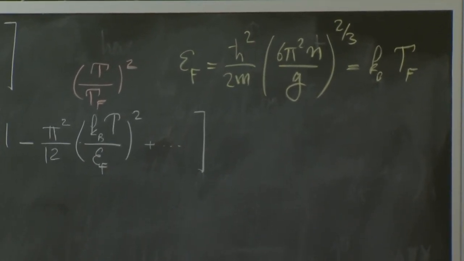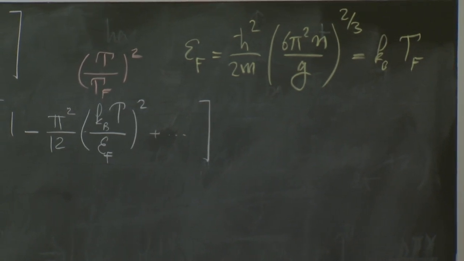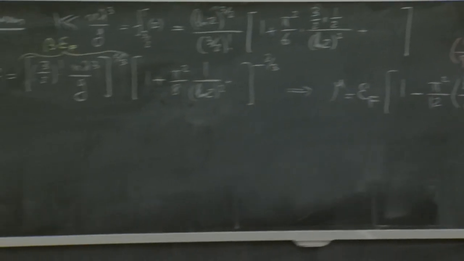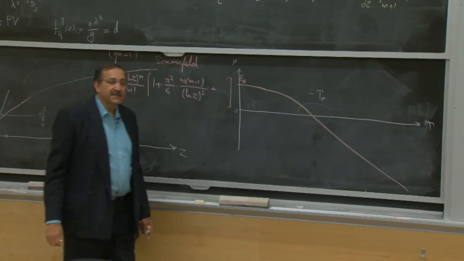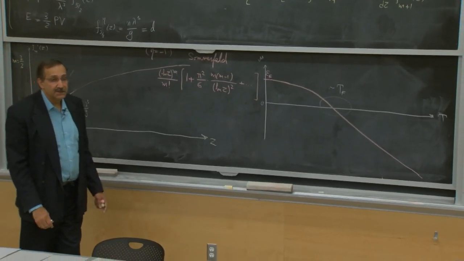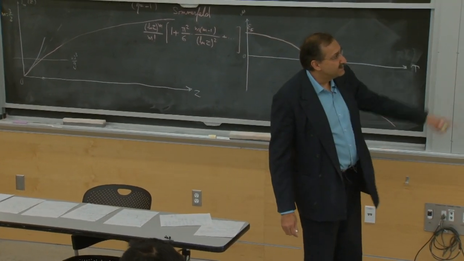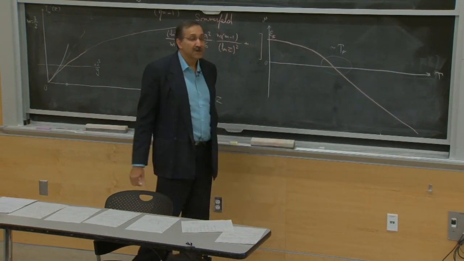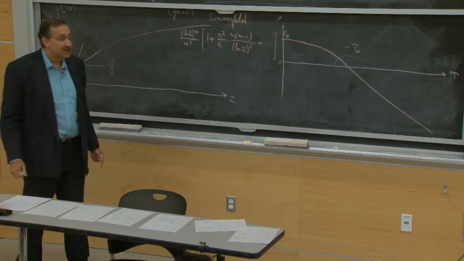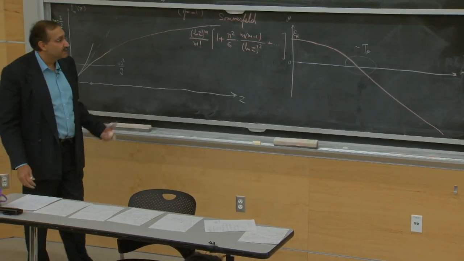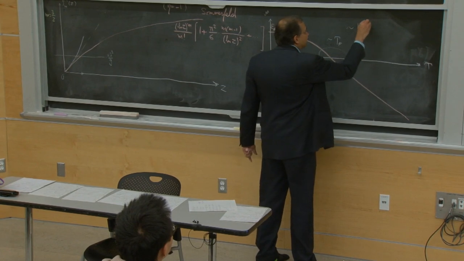And just on the basis of dimensional arguments, you would expect that the place where this zero is occurring is of the order of this TF. Now, I don't claim that it is exactly TF. It will have some multiplicative factor, but it will be of the order of TF, which can be related to the density, mass, and other properties of the gas by this formula. And if you look at a metal, such as copper, where the electrons are approximately described by this Fermi gas, this TF is of the order of, say, 10 to the 4 degrees Kelvin.